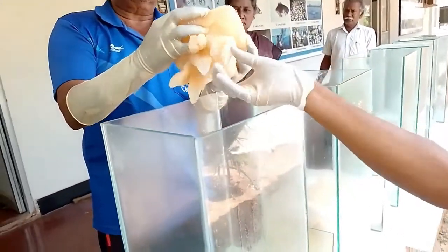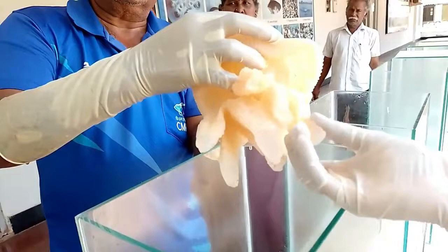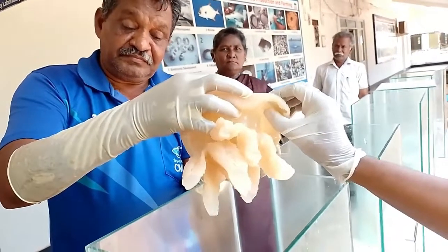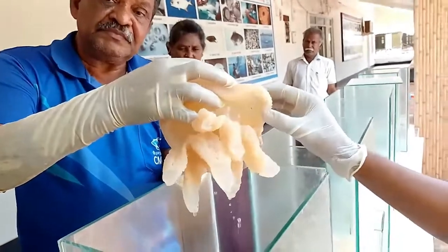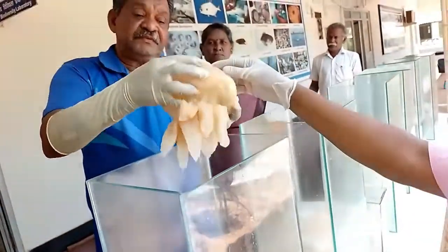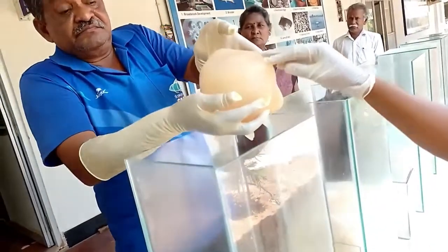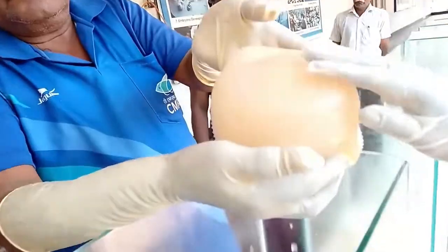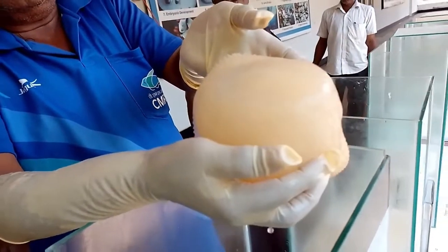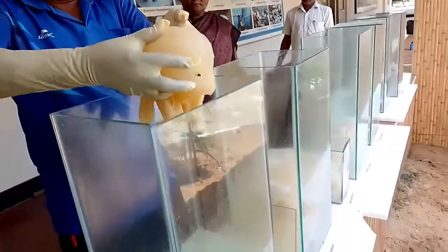Because of this structure only, you see, even after 4 years it is very rigid and crunchy. So it is mostly these jellyfishes that are used as salad in Southeast Asian countries. So for that purpose, this texture is very much suitable. That's why these are one of the non-stinging varieties only. Nevertheless, now this is in formalin, so it is better to use gloves.